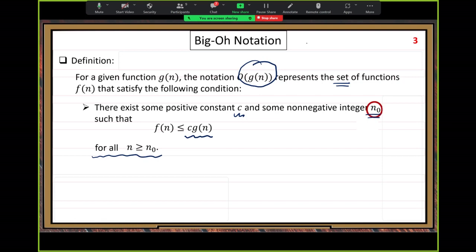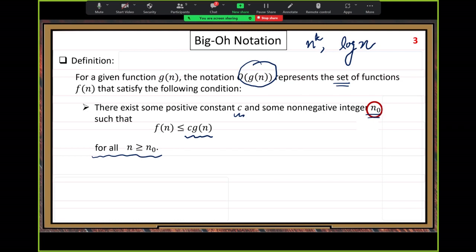How simple are they? Usually we use 2 relatively simple functions. The first one is the power function, for example, n to the k. The second is the log function. We use these 2 functions to form the g function. We can use sum, product, a certain combination of these 2 functions to form the g function.